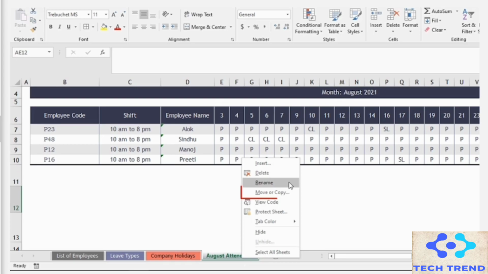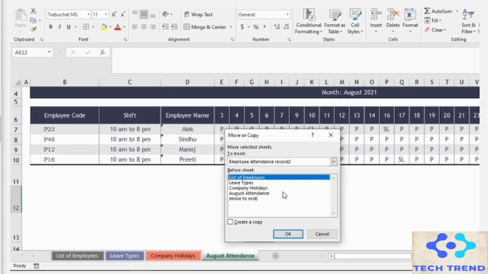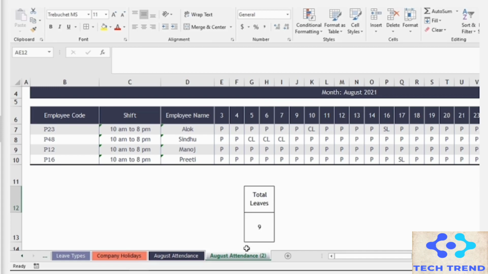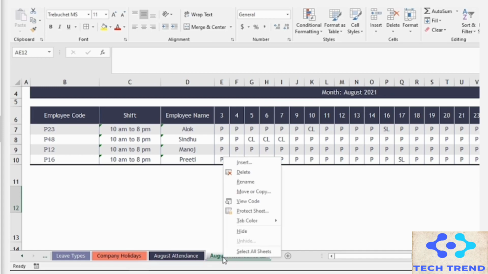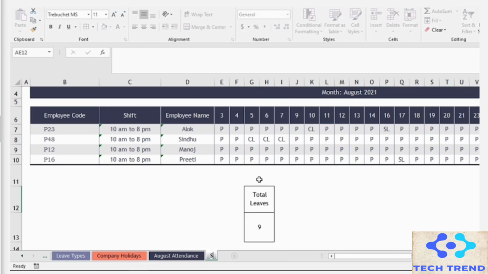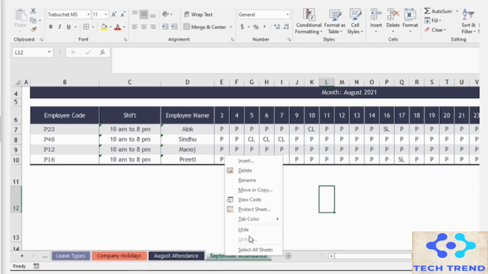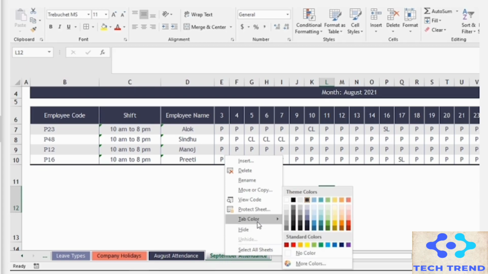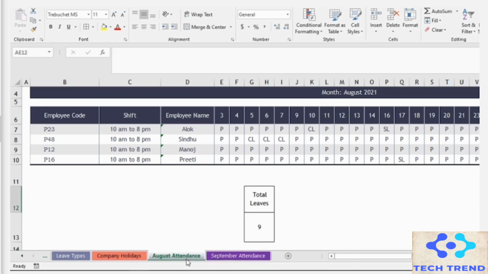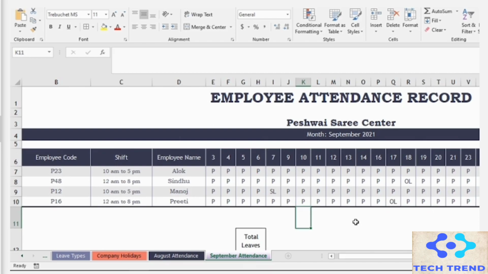Right-click on the sheet name, Move or Copy. Here, select an appropriate position to copy the sheet. Click in the checkbox, OK. We have just created another attendance sheet. Rename it as well. Right-click on the sheet name, hover the cursor over Tab Color, and select a suitable color. By following the same set of steps that we performed for the staff attendance sheet of August month, create and complete the sheet for September.